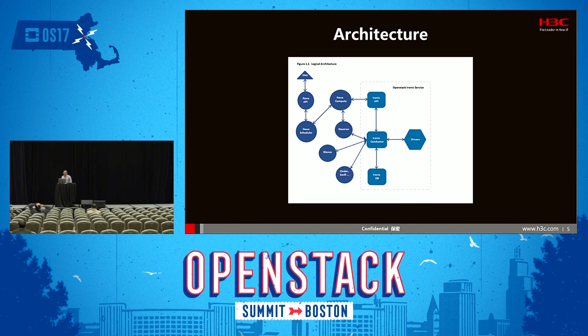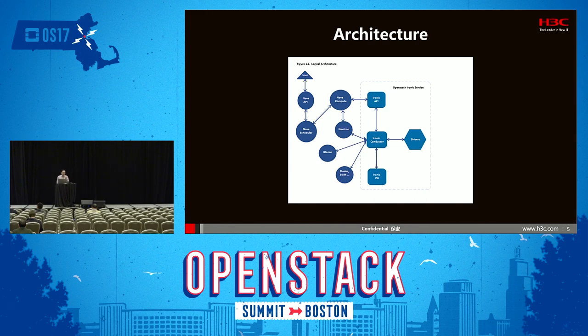This is the logical architecture. At first, Nova API receives the request from the user, and then Nova API will forward the request to Nova scheduler. Nova scheduler chooses a proper Nova compute to deal with this request. Now there's no difference between a physical server and a virtual server, and then the difference comes.